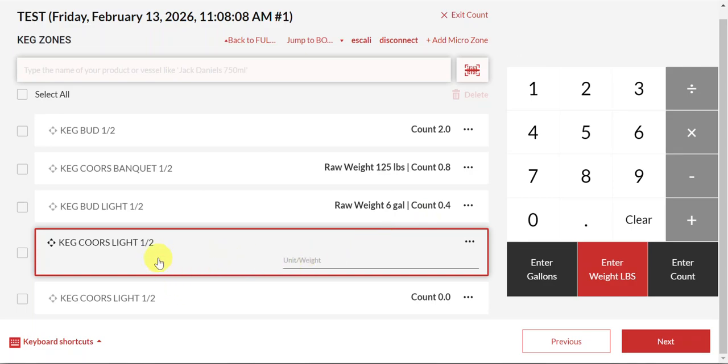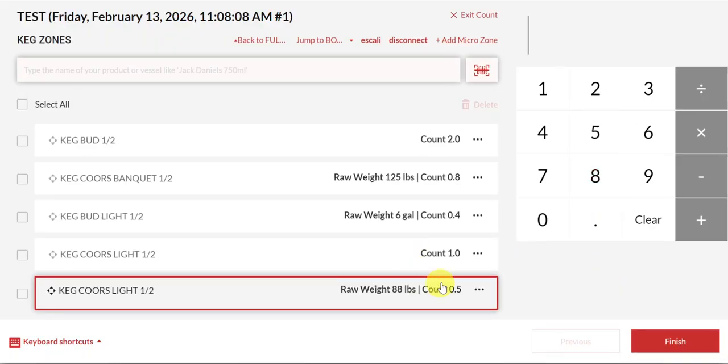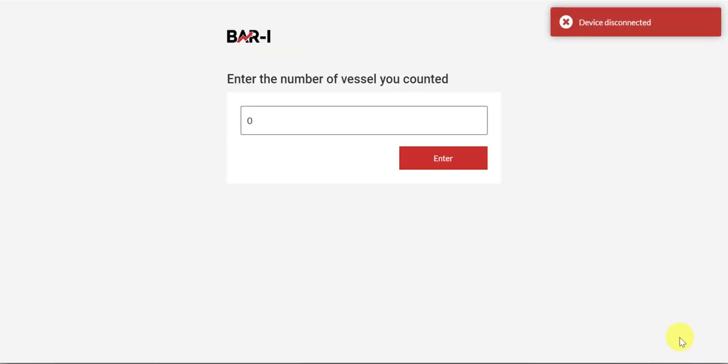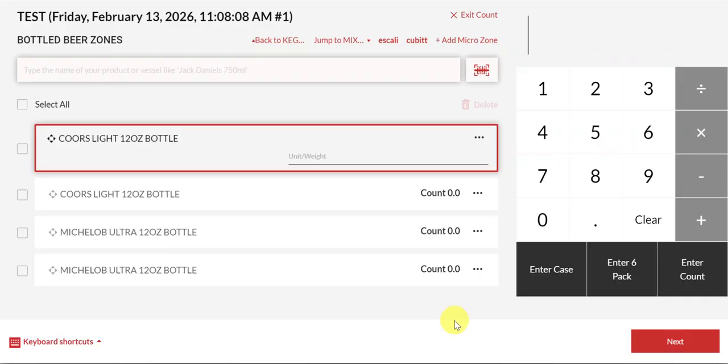And then one final piece is, if your kegs are arranged in such a way where the full kegs are next door or underneath the tapped kegs, go ahead and put 2 lines into your counting map. So on one of the lines, you'll enter the full keg counts, and on the second line, you can enter those weights. And so you have 2 lines there. Again, keg zones are a great place to do your zone counts. So click finish, enter my zone count. This one's 6.